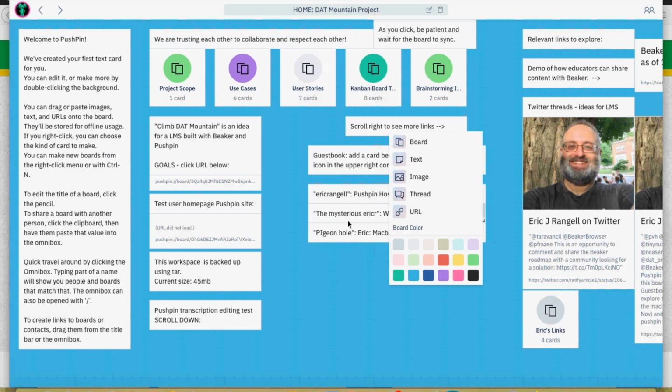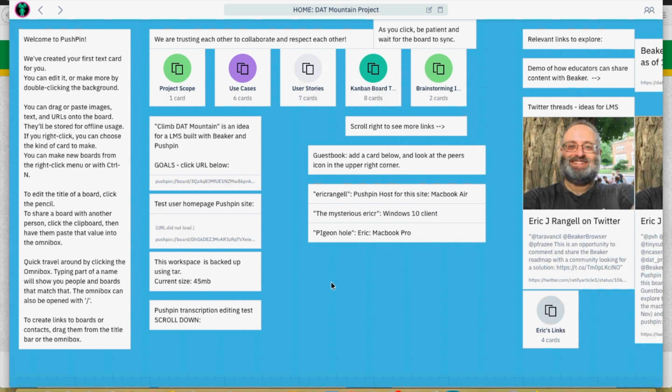Pushpin was designed based on a lot of ideas of Ted Nelson, the way he hyperlinks. He's the original coiner of the term hypertext, and his Xanadu system was the concept to have a much richer web than we have today, because Tim Berners-Lee only created jump links that take you away from where you're going. So the key is to have context as you're navigating.